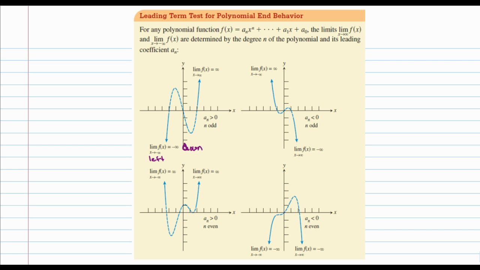So to describe a function's end behavior, you first need to think to yourself, is this going left or right? So that will determine what x is doing. Then think, is it going up or down? Which will determine what y is doing, or what the f of x values are doing. This side is going down to the left, so x is going to negative infinity, which is left on the x-axis, and down to negative infinity, which is down on the y-axis, or negative infinity on the y-axis.